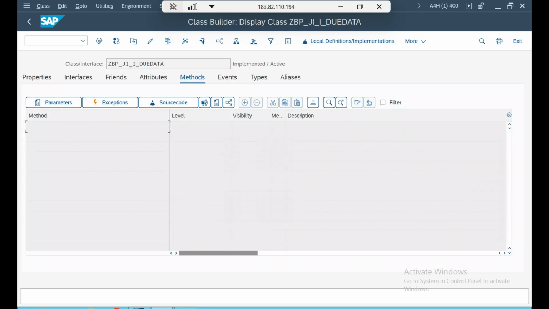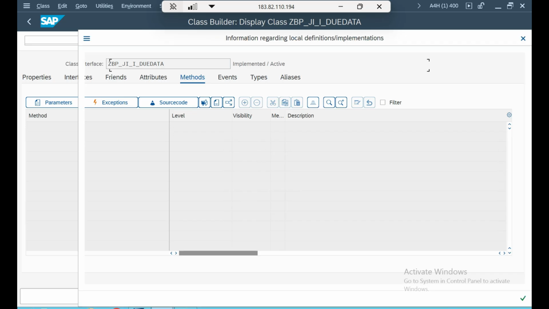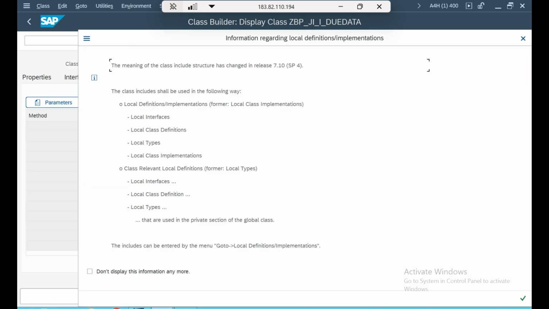So here you are not able to see anything inside your class. You don't have method, event, attribute, everything is empty. And there is an option called local definition and implementation. It's a button. Sometimes it might be under the more option as well. So just click it. This will take you to the local definition and implementation. This is just an information window. You can avoid this by selecting this checkbox.